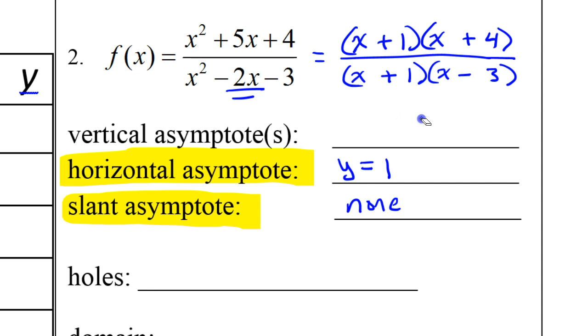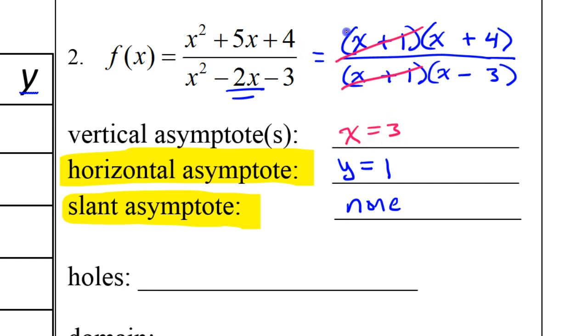Okay, so if I was careless, I would say, oh look, there are 2 vertical asymptotes. x equals -1 from setting this equal to 0, and x equals +3 if I set that equal to 0. But can you tell me why there will not be 2 vertical asymptotes? There will only be 1. I'm hoping you said the reason is because these factors cancel out. So there's only going to be 1 vertical asymptote, and it's going to come from this guy on the right. It's going to be x equals 3.